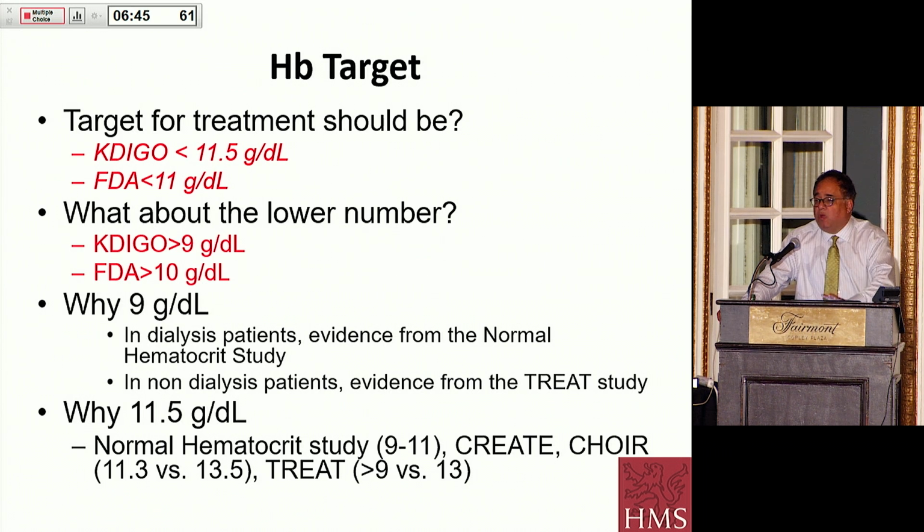And there's some reasons why from some of the trials, and I'll discuss the trials in a minute. Now, if you're coming from Europe, and I imagine there are a few people from Europe in the room, the European best practice guidelines for anemia say the target hemoglobin should be 10 to 12. So the literature is the same. It's how you interpret these targets. In the US, it's 10 to 11, a narrow target, with the Europeans saying 10 to 12.